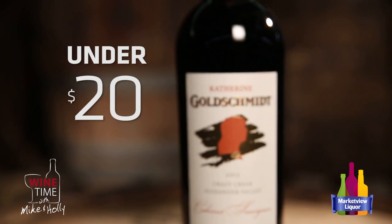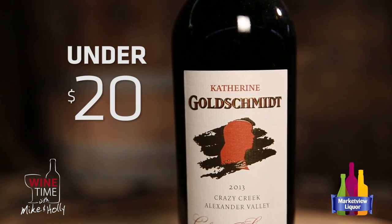California is so well known for Cabernet, and they can pick up very distinct flavors from wherever they're grown — and this is Crazy Creek. You definitely get a little bit of vanilla, that toasty oak, and almost a touch of licorice. There's just a lot going on in this wine. It is probably my favorite under-$20 bottle in the store, and we've got a lot of California cabs.